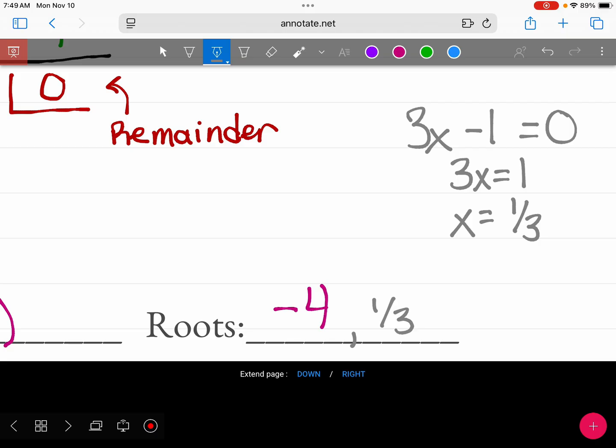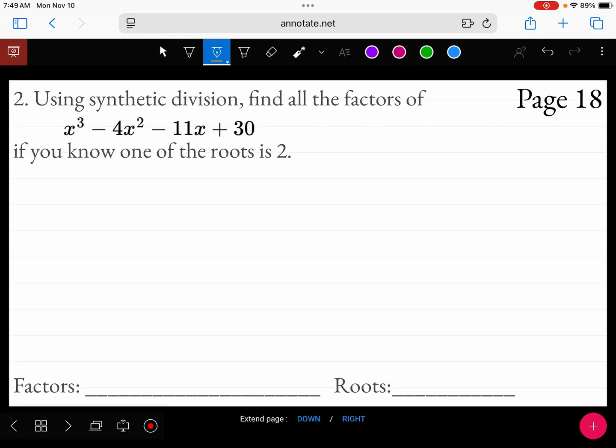Questions on this one? Let's take a look at the next one. One of the benefits of synthetic division is it is significantly faster to calculate than long division. Long division, we got through 2 examples in a whole day. We've got through 2 examples in the last 6 minutes. So I'm just saying. Synthetic division is significantly faster.